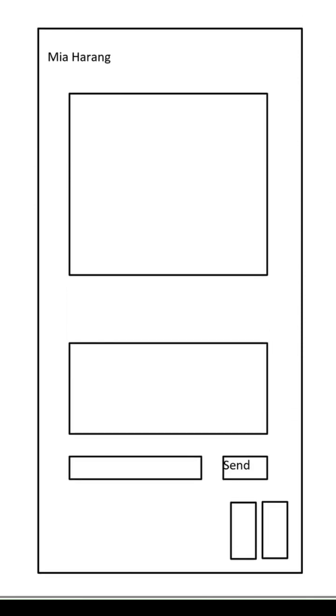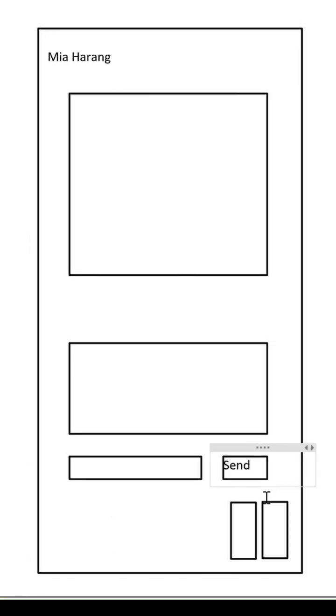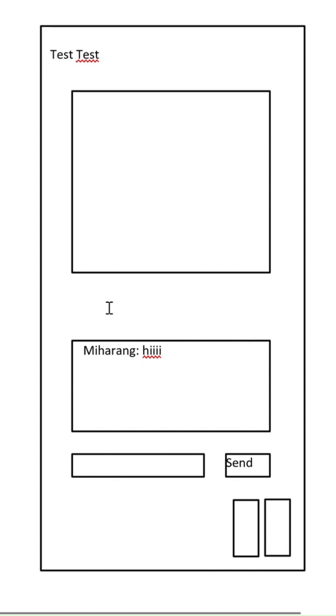Once everyone has chosen their characters, they will be sent to the actual game screen, which you'll see more of later on. The more important part for this is our chatting system. So if Mia here wanted to tell the host just a little hi message, let's say Mia sent hi and hit send, then the test user will see the username and the message that they sent.